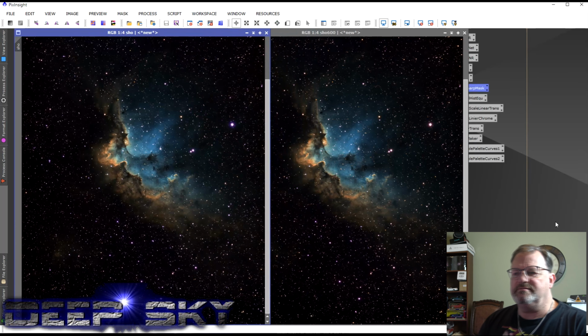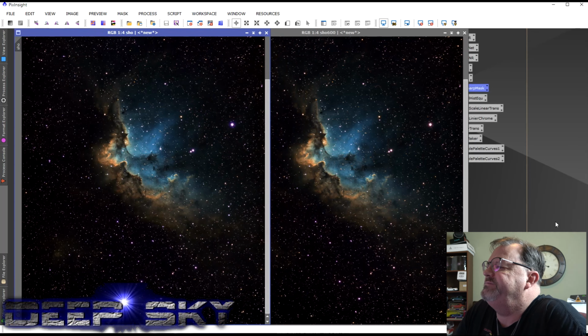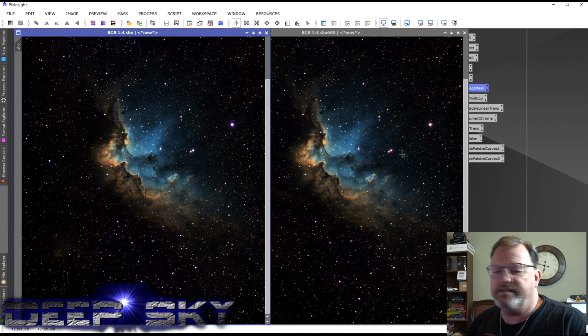Well, there you go, guys. That's how you combine data from different sessions. You can see the difference between the left and the right. On the right, I just used my 10-minute oxygens. On the left, it's got 10-minute oxygens and 5-minute oxygens combining Astrodon and ZWO.